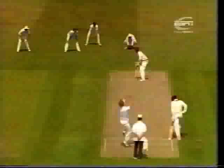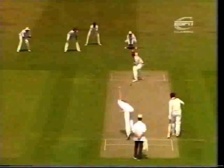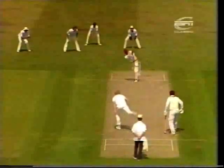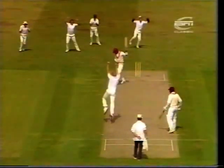Oh, well bowled. A great delivery that from Paul Allott. It was right up to the bat, brought the attempted drive from Desmond Haynes, and it did just enough to beat the bat. Yes, he completely deceived Haynes there. He drew him forward, and he never really got properly forward. The ball just running into him, and in fact, reminiscent of Haynes, I think, being done at Headingley on a similar sort of stroke. And a very poor series indeed for a player of Haynes' ability who has really performed well in Test cricket.